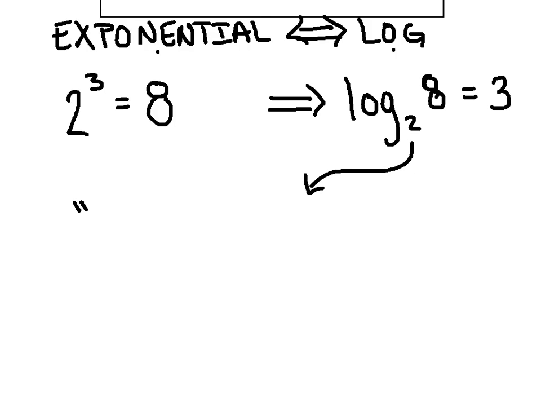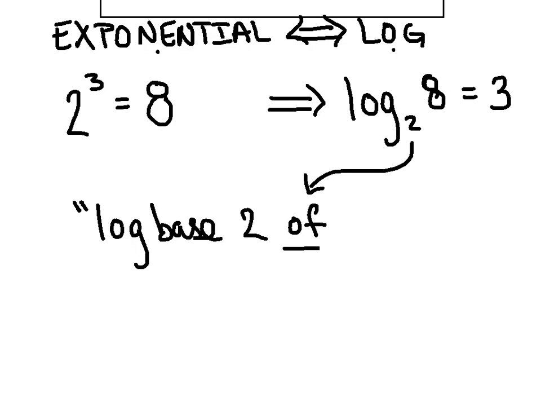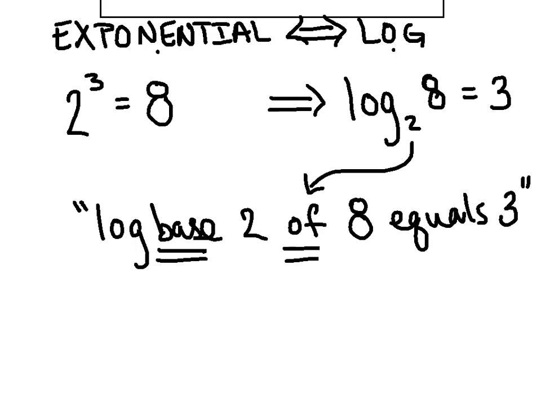When we pronounce that, we're going to say log base 2 of 8 equals 3. Let's underline the word "of" in our notebook for emphasis. As we communicate tomorrow in our groups, we want to make sure we're all speaking the same language and saying it exactly the same way. So it's log base 2 of 8 equals 3.